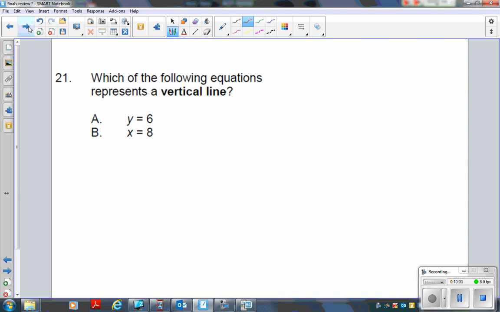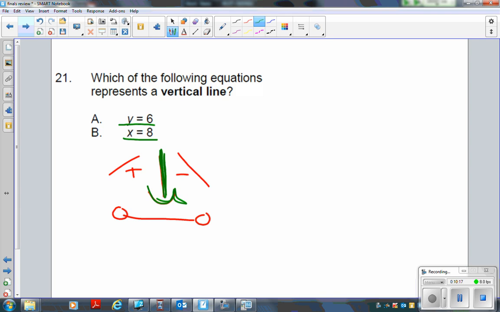Okay, when you look for vertical lines, what you have to do is always use slope man. This is a vertical line. A vertical line's undefined. Which one of these is undefined? You can't plug into the calculator to see the graph of it. And the answer is pretty easy. This one. A y equal to is not undefined. A y equal to is a line that you can plug into your calculator and see the picture.